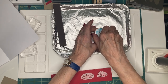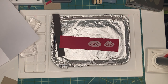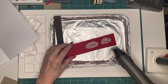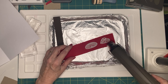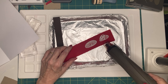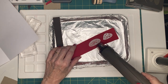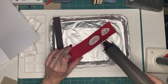Now, I found by accident that if I use my heat tool on my silicone mat, it doesn't like it. So I've just got an old tray here, and I've just covered it with some tin foil, aluminum foil for my American audience. And that just bounces the heat back and stops it damaging any of my other tools. So there's one, and here's the other one. See, it goes from dull to a lovely bright white.